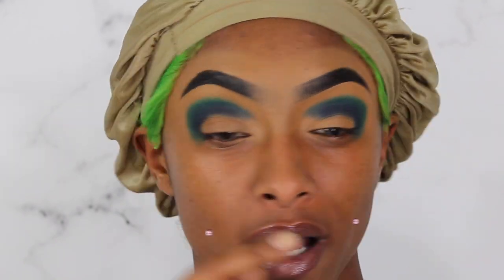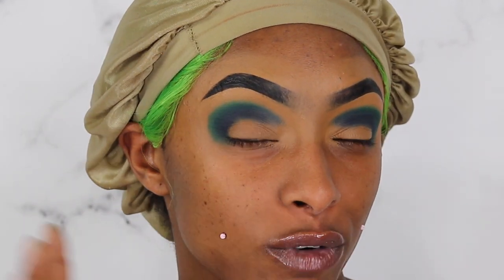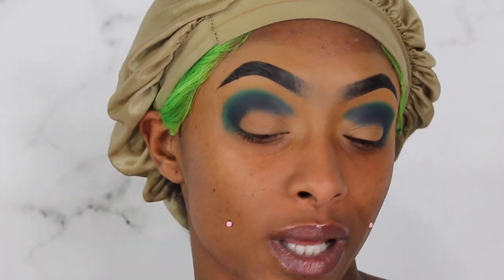And just to let you guys know, I have a very hard time with my eyes being cousins, not even sisters. So no way that they would ever be twins. So I just try my best to do the same. But as we could tell, this one comes out further than this one. This one's more of a cat eye. This one's more of a moon shape. Y'all, my eyes always want to do what they want to do.